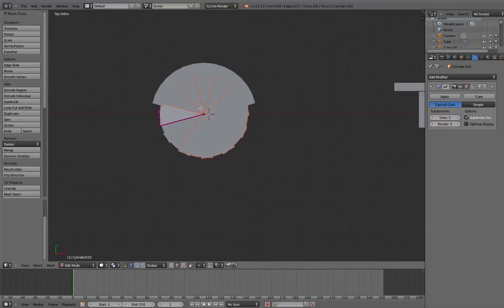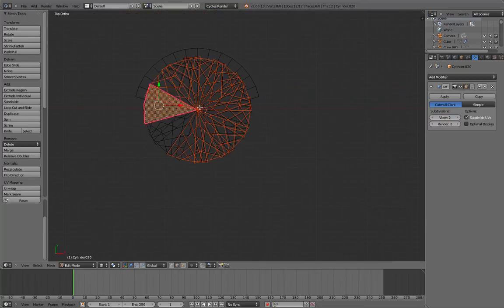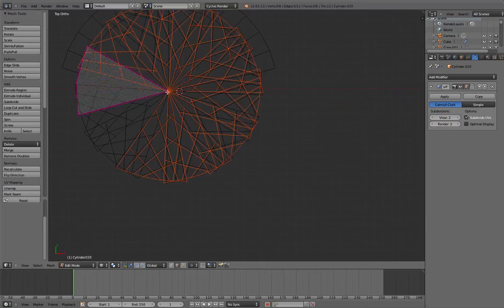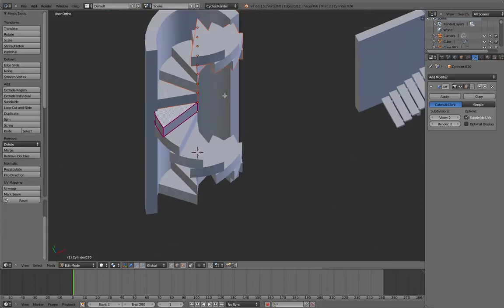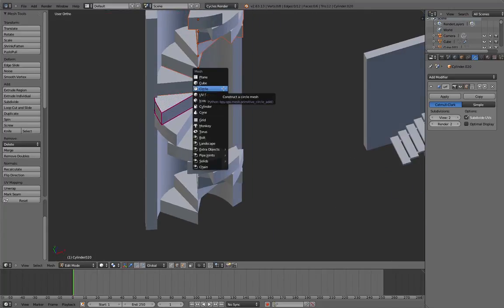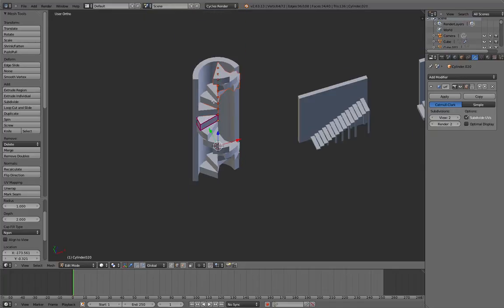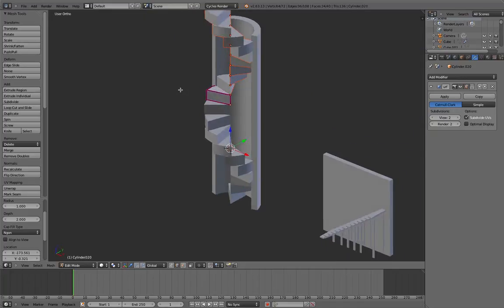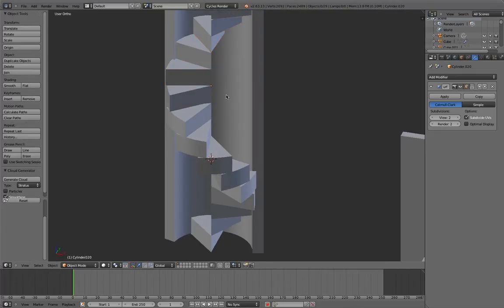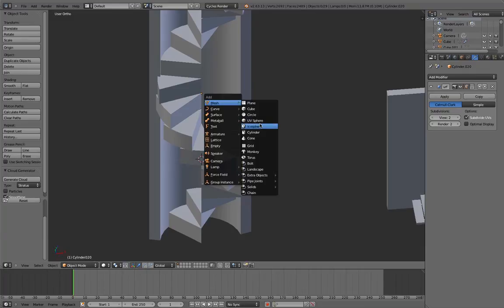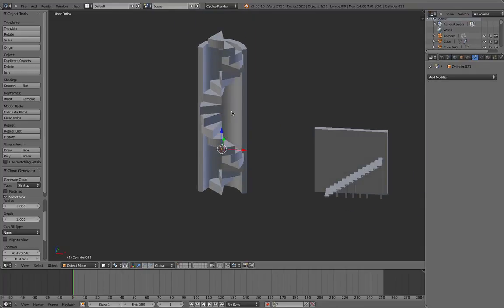And then just to finish this off, realign the 3D cursor, and then I'm just going to quickly add a cylinder. Wait, no. Shift A, cylinder.